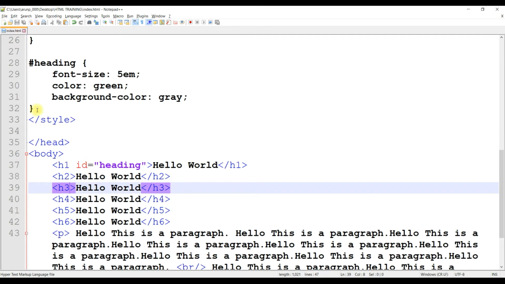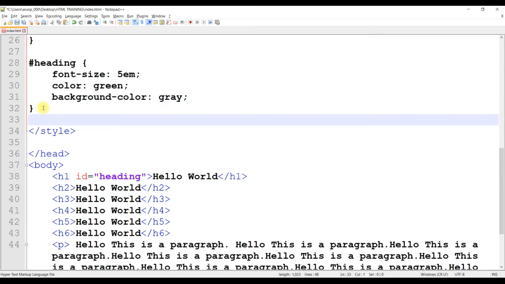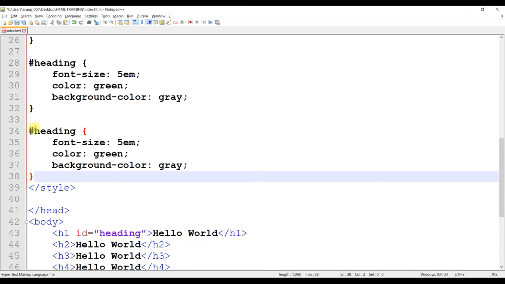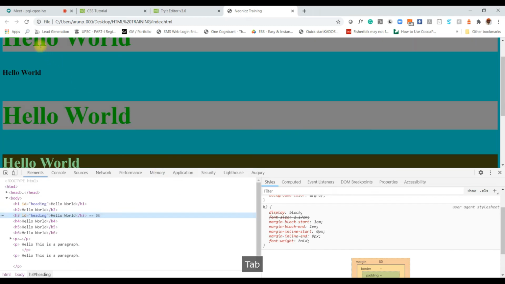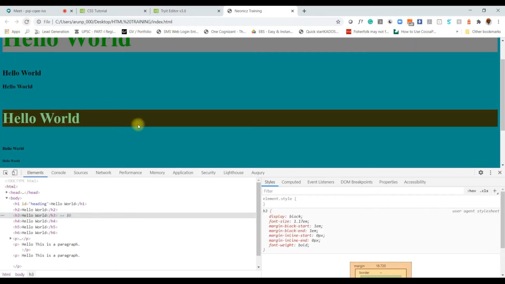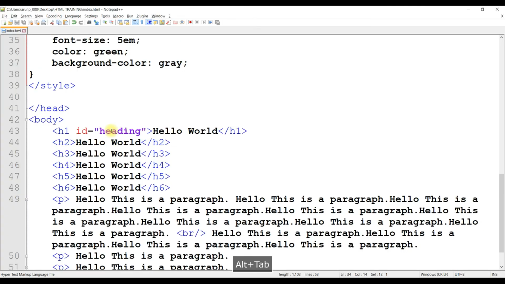I want to apply the same heading style to many places, then I need to use something called class. How we mention the classes in CSS is using the dot. So now you give the dot, you will get the heading. Say I am giving the heading style as the name. Just reload the page also and see there is nothing changed, which is remaining same.